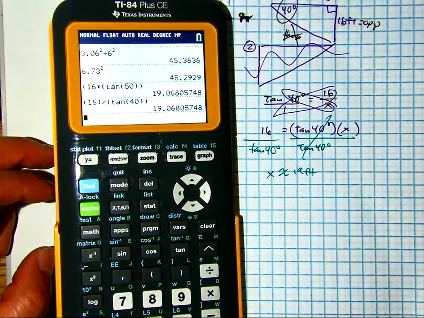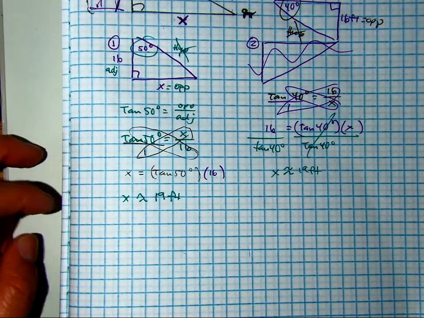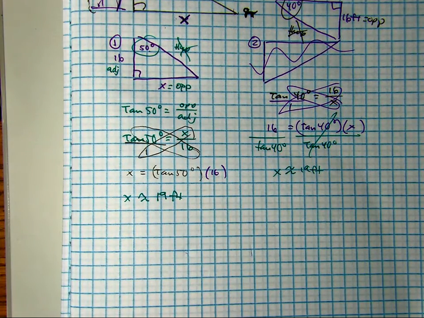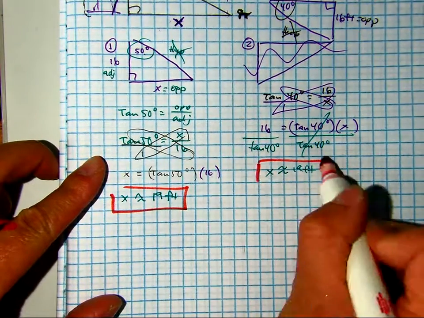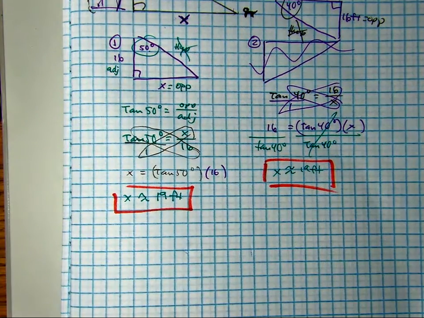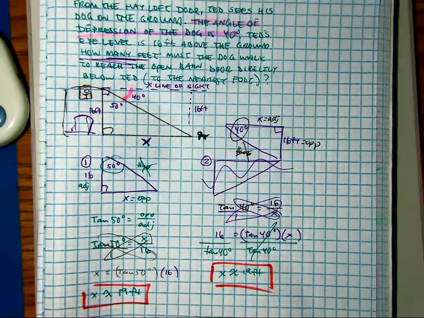So, class, do you have to do both of the triangles? No. I'm trying to show you that there are two ways of getting the same answer. You can choose one of those. But the big idea is that the angle of depression is looking straight out and then looking down.